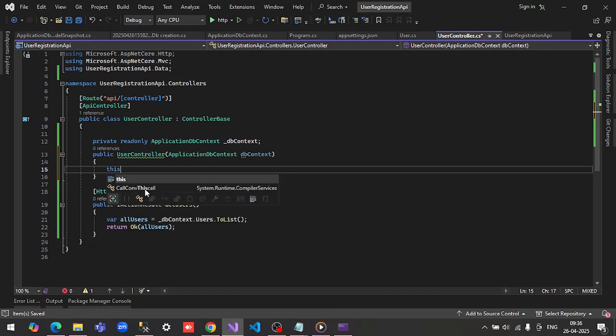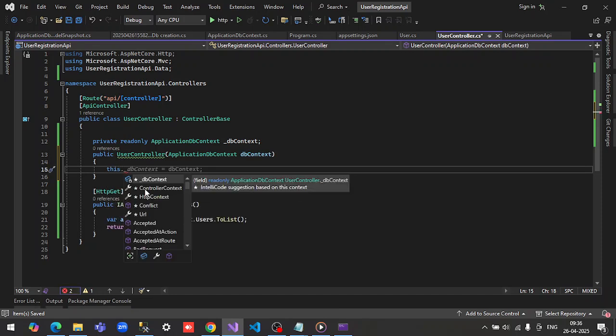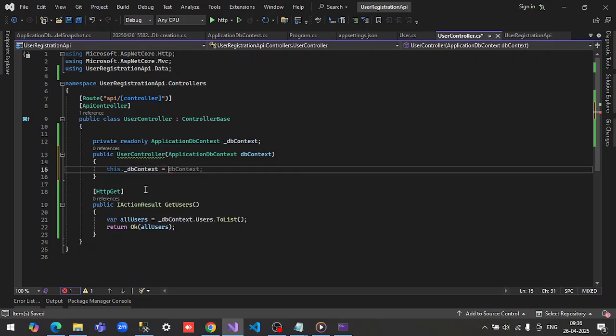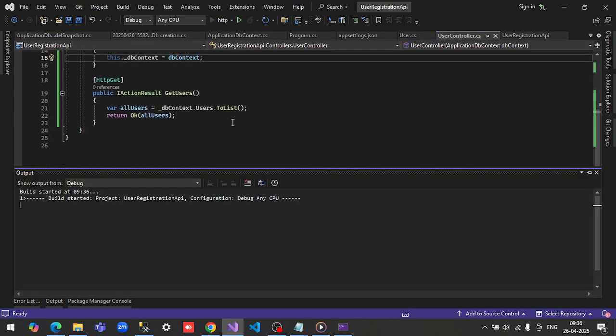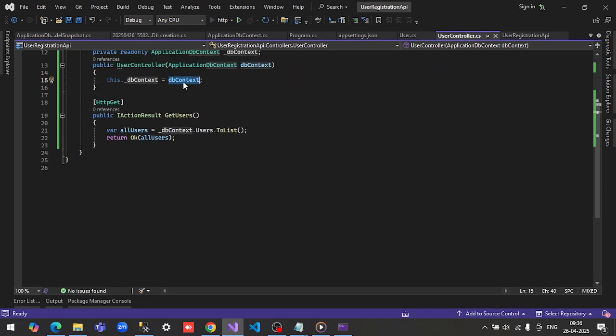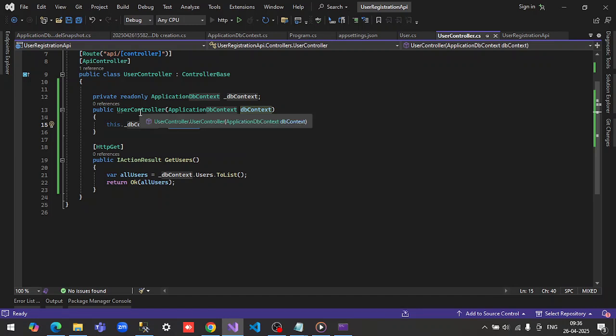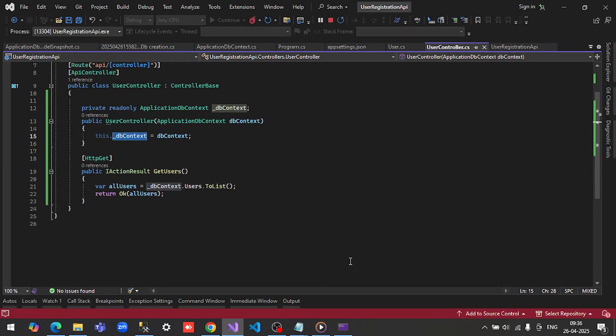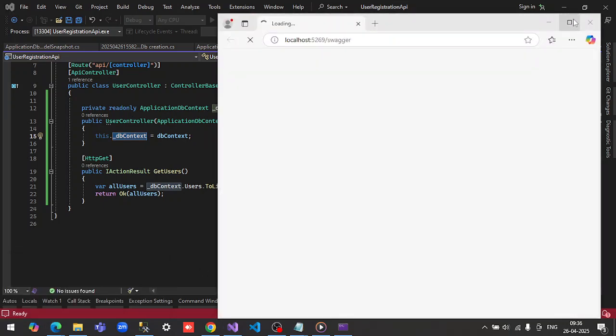So we need to assign it like this, with this dot, to access the class-level variable. Now we need to pass this db context. Let's try whether it works. Let's see. We missed assigning the value to the db context. It will run again in the browser. In the browser it is running.